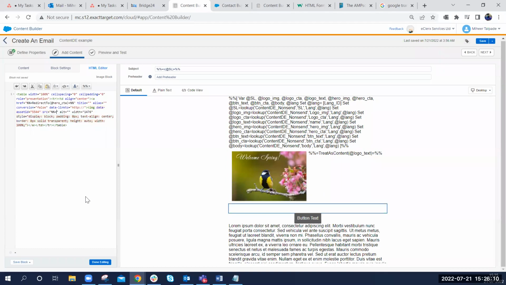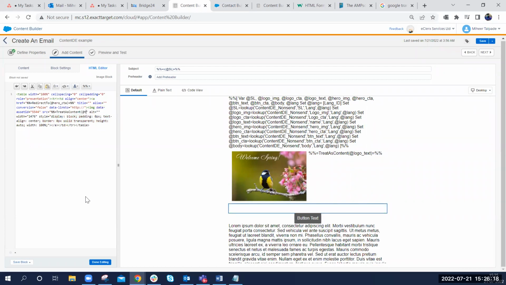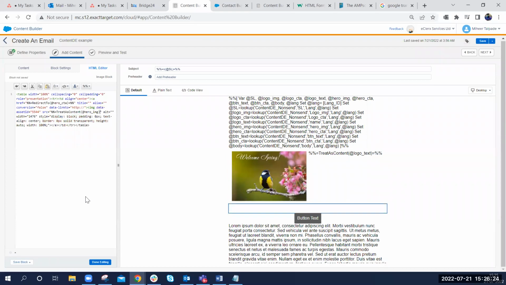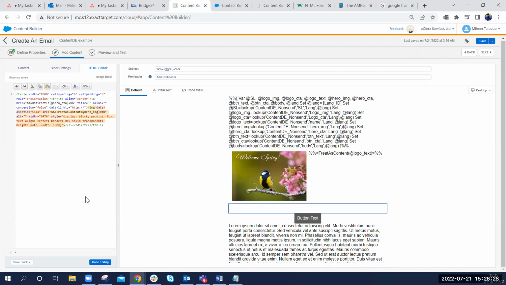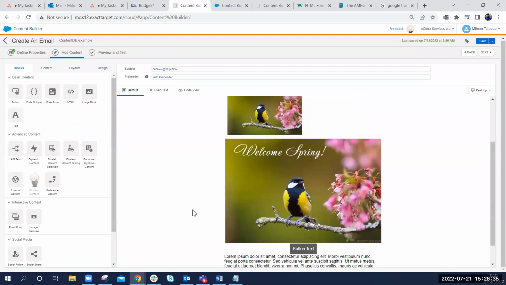Percentage equal to treat as content at hero underscore img. So that will take care of that.